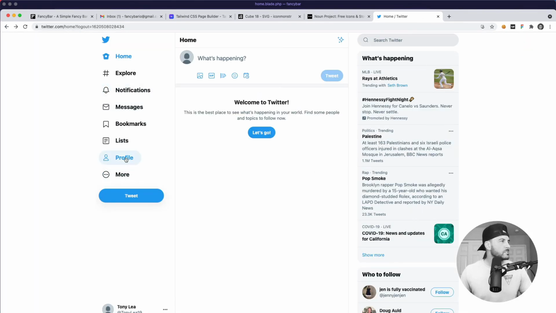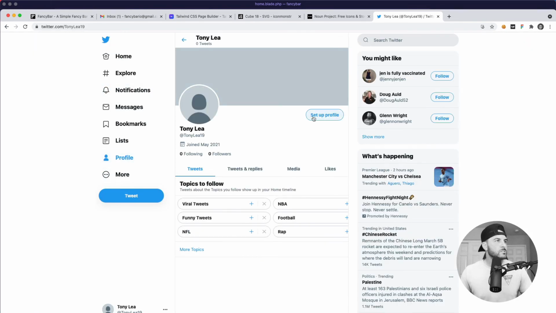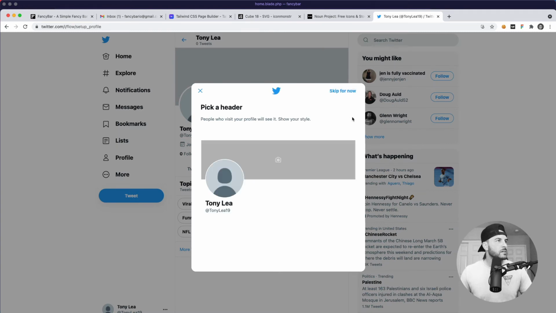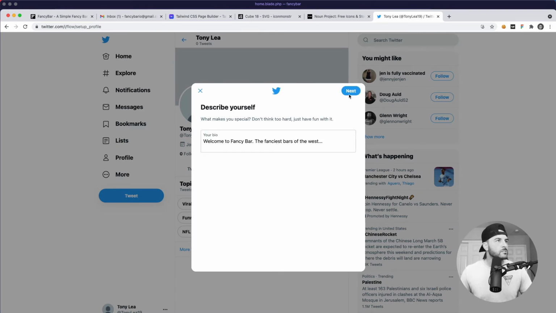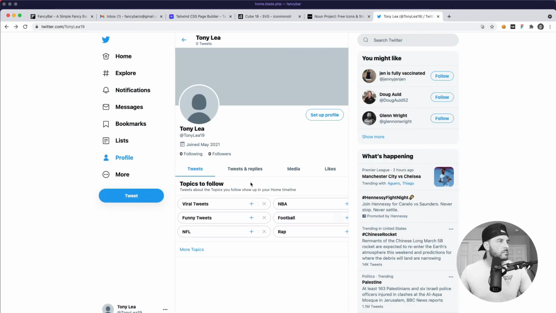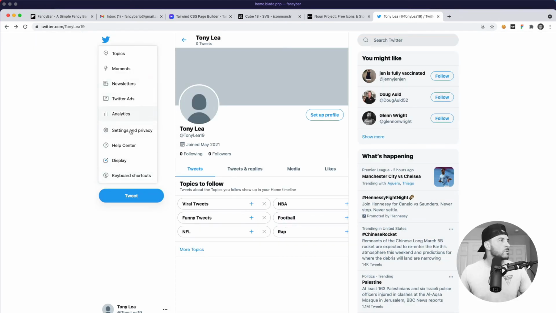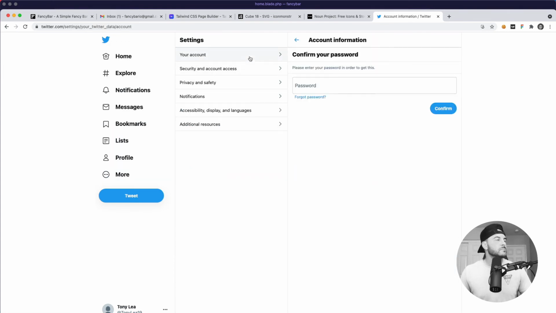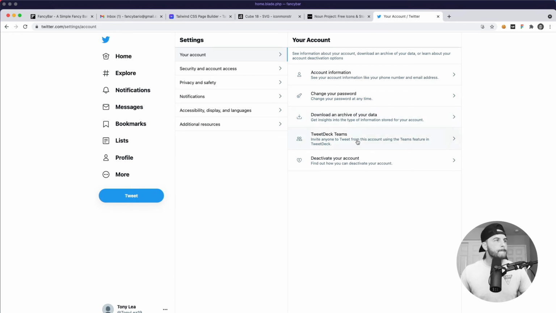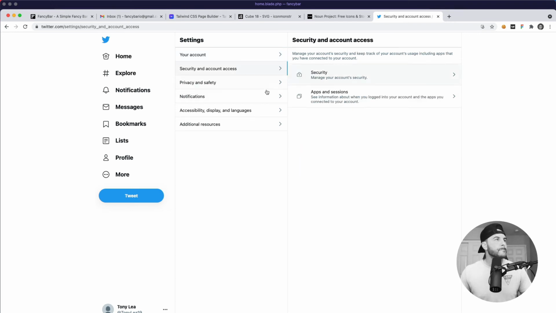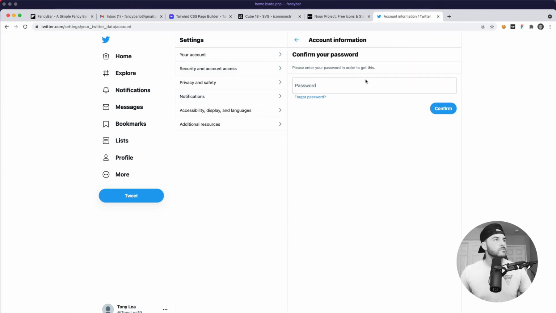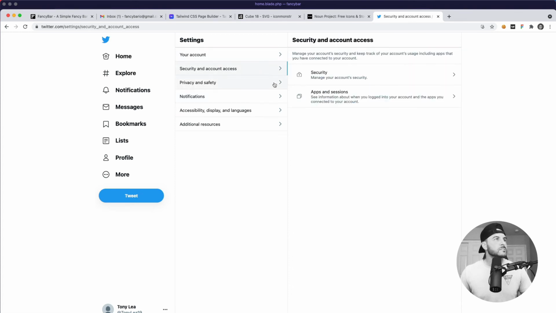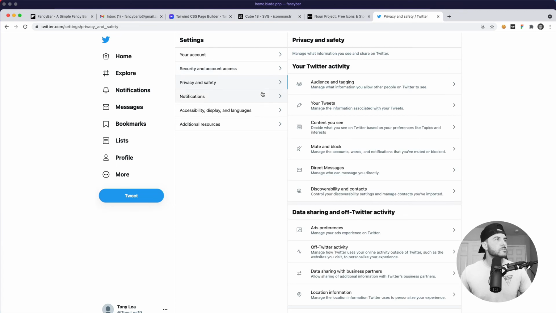Okay, so I need to go to my profile, and I want to create a separate username. So where do I do that? I go here, view more, settings and privacy, your account information. I don't know why Twitter makes this so difficult.